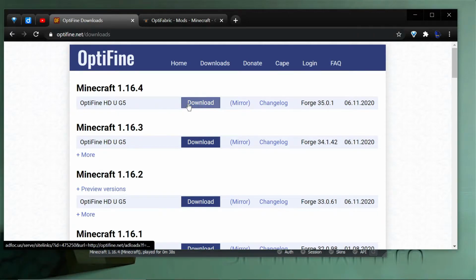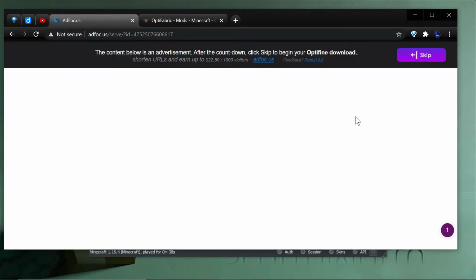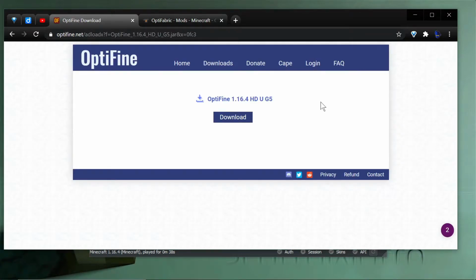All right, now, to get it, hit the download button, but be aware that if you do not have ad blockers, then you need to be aware of some things, all right? So we're going to hit download, and if you don't have an ad blocker, you're going to see a big ad in this window. Do not click anything in this window. There may be other crazy things that happen, like it may ask you to share your location, or there may be pop-ups or something like that. But guys, what you want to do is go to the top right hand corner and hit this skip button right here. There may be some kind of server button here, add to server, something like that. Ignore that. You want the skip button, so hit the skip button and hit download.